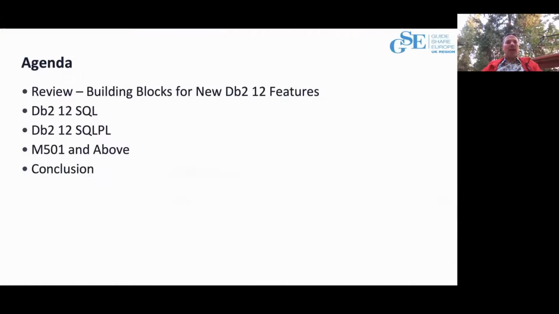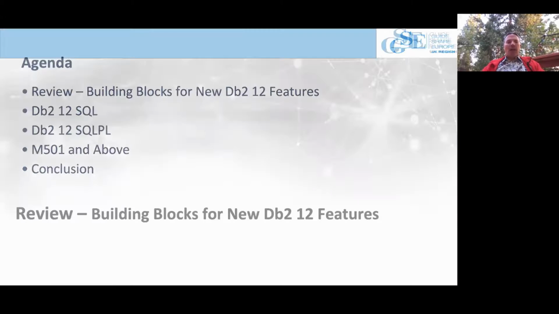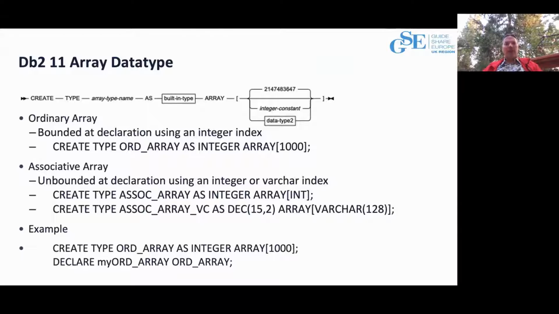So there we go. All right, we're going to go over the Db2 12 features, but before then, we're going to start with a little bit of information about version 11, because there are some building blocks in version 11 that, without the version 11 background, don't necessarily make sense. Then we'll cover the Db2 12 SQL, and we'll cover the changes in SQL PL, and then we'll cover all the function levels. So everything will be mixed in the function levels. So, all right, let's go through the initial building blocks that I think are important to understand.